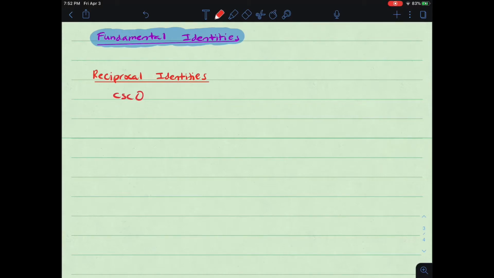We briefly talked about this near the end of the last video. We defined cosecant theta to be the reciprocal of sine. If you remember, the trick there was you look at the first letters, and they should be different. Secant of theta will be the reciprocal of cosine. And then cotangent of theta would be the reciprocal of tangent of theta. Right, so these are your three reciprocal identities. We briefly talked about where those came from.